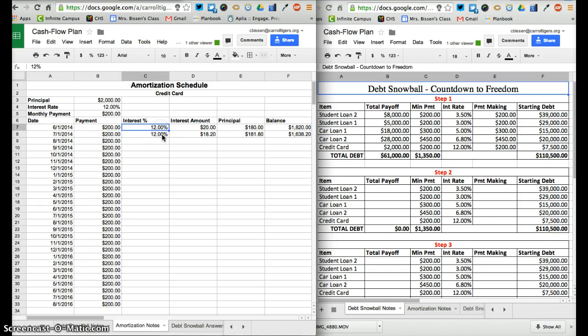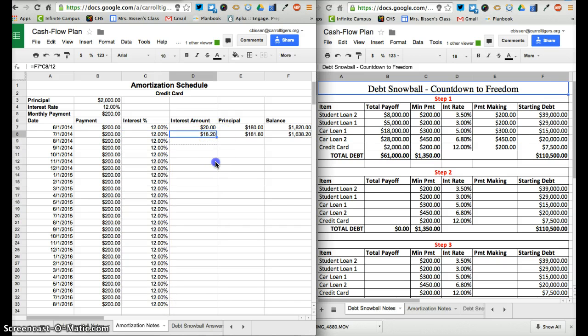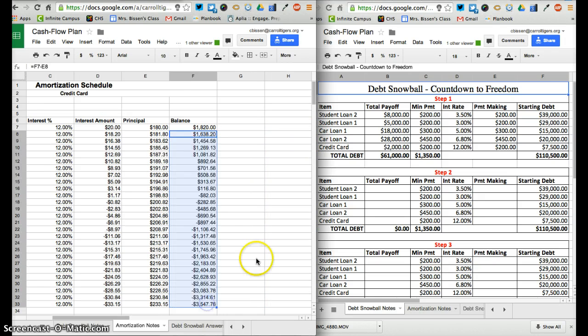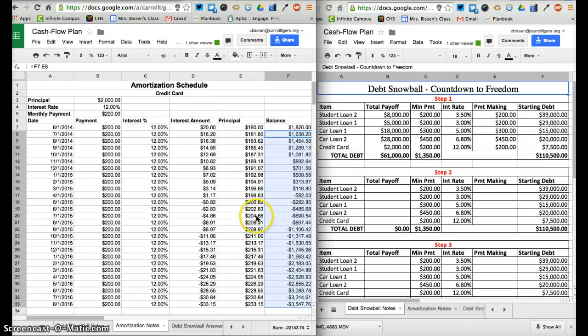Now, as you're doing this, you'll be going along just fine, and you'll get to maybe here, and you'll go, oh my gosh, this isn't working, and these are all zeros. Well, what's happening is it's pulling from the line above to get that previous balance. So you have to pull each column down in order to see your correct numbers. Okay, so you've pulled this all down, and I just chose a random place to pull down to.